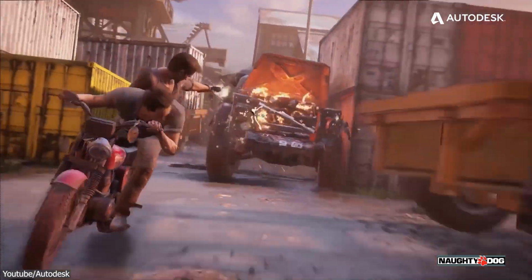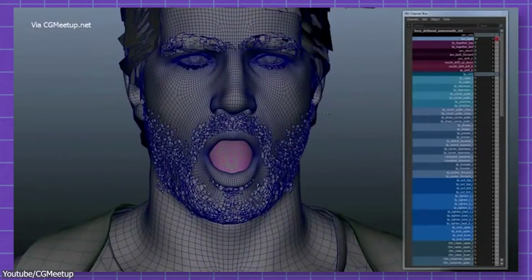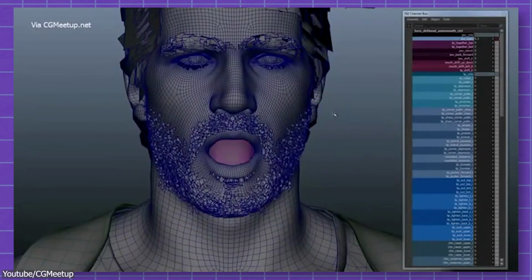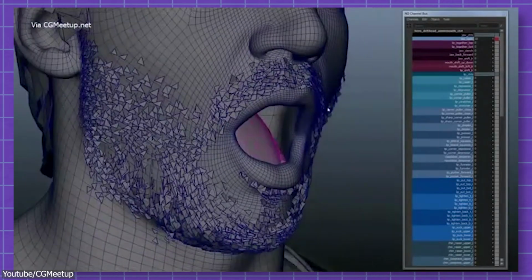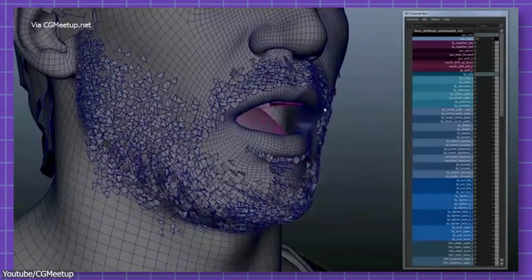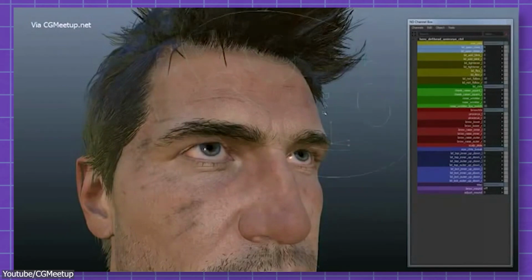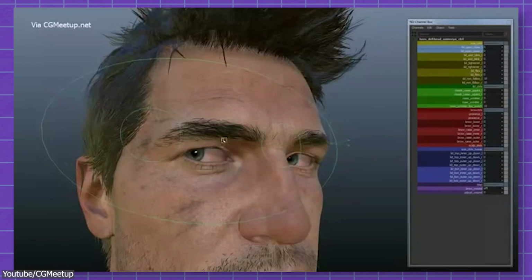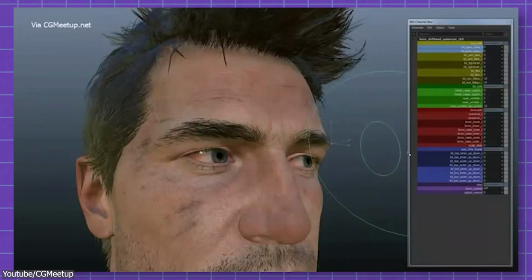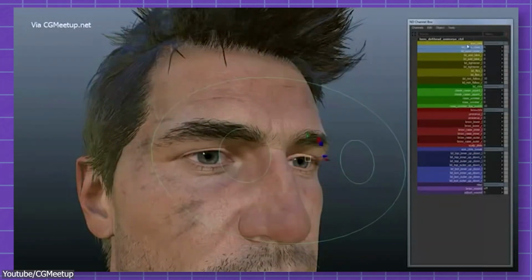For example, Naughty Dog uses Maya for almost everything to make their video games, from modeling to animation. If you take a look at this Nathan Drake facial animation, you will see that it has a lot of options, but most importantly, flexibility of animation, because it allows animators and riggers to control almost any facial animation or expression that you can think of, from simple movements that require a few muscles to complex facial expressions that require firing up all the facial muscles.